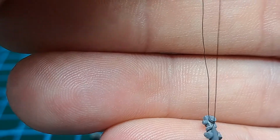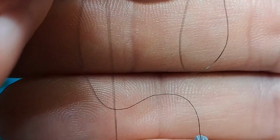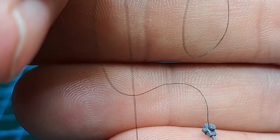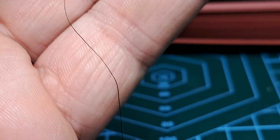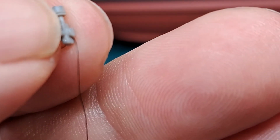So I'm just going to now even up the string just there, snip it off, and then I'm going to hook one over one side and one over the other. So I'll snip that in the middle now. What you do have to be careful of, this stuff knots up really easy, so just take your time with it and it should work out okay.